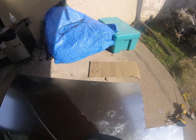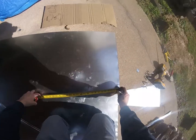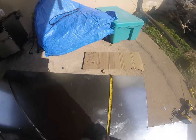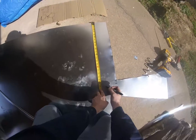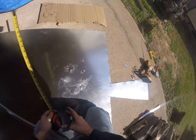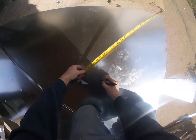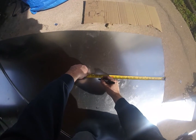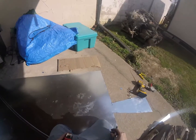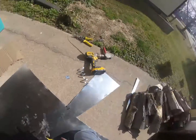And 19, but it's coming in on a little offset, 1/2 inch. So we're gonna measure our 19 and a half. Let's see, 22. 22. And then 19 and a half from here. Alright. And then 1/2 inch here is right there.